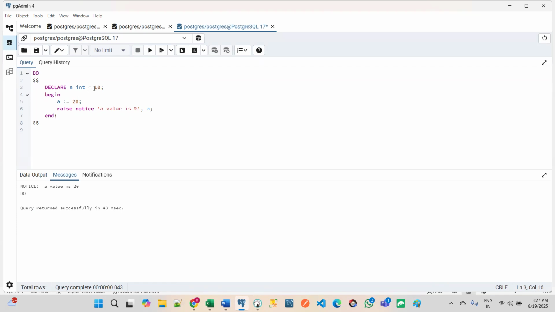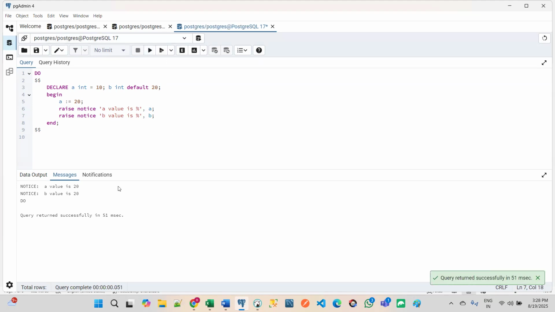And here we can declare b integer default 20, and c.